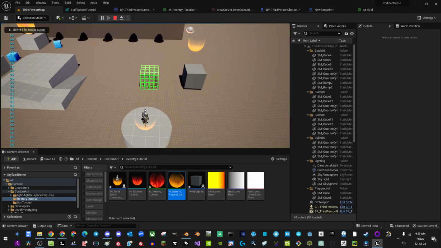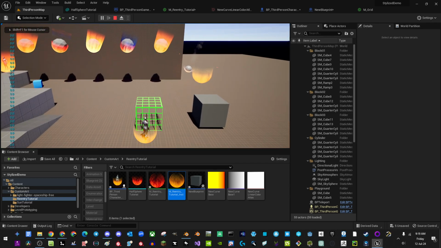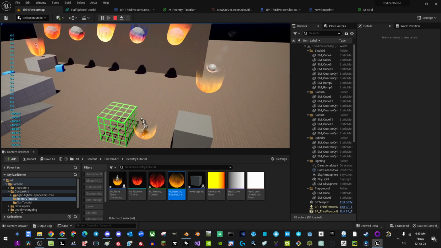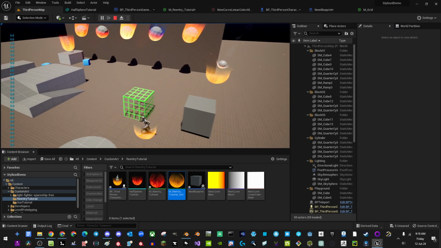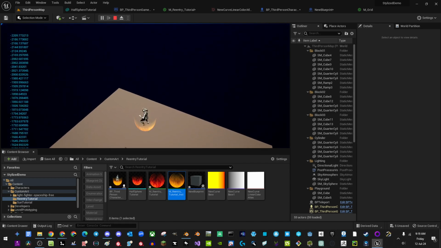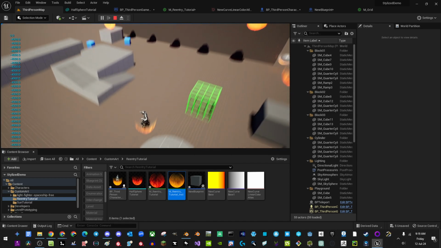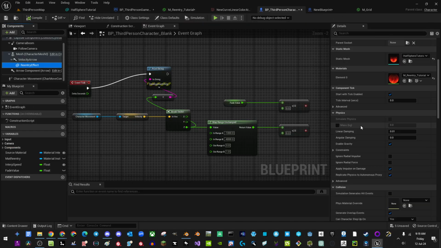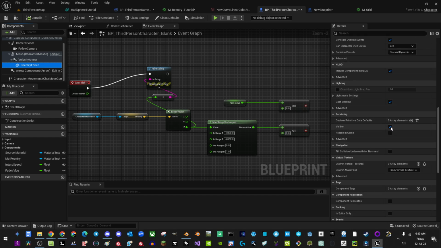So if we print string, see we're going 0, and then it goes up to about 4000 where it maxes out. So that's where we're getting those numbers. As you've noticed, this was turned on. We're going to turn off the visibility here by default.